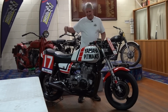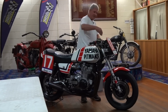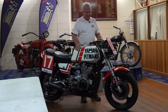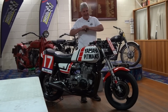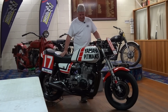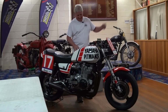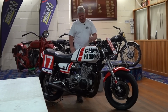What he did was go wide on the long sweeper and come in for the tight bend, and of course he was going too quick, so he shut off. Unfortunately I was right behind him, so I did the same, otherwise I would have run over him, and my bike just went down the road and disintegrated. Greg's wasn't too bad, it went over sideways and landed by a fence. I remember sliding and all I could see was a white post, and then it wasn't there anymore. When I picked the bike up, the tank had a full indent of a white post down to the frame.